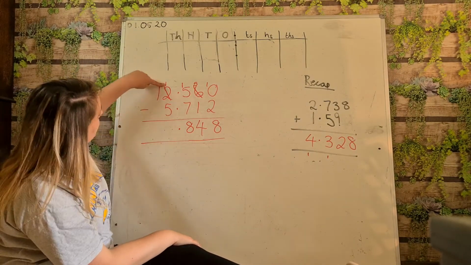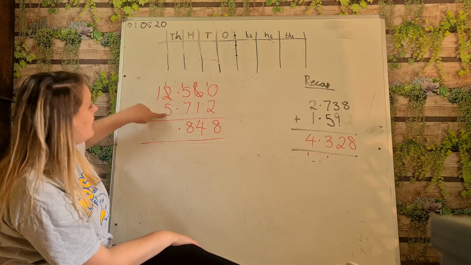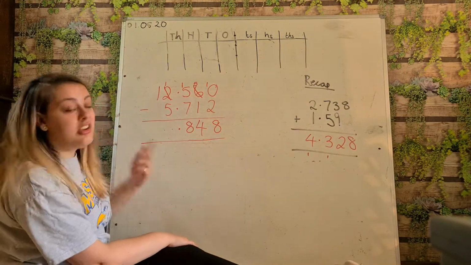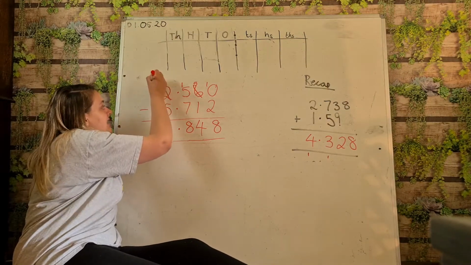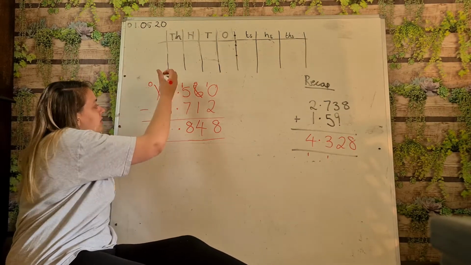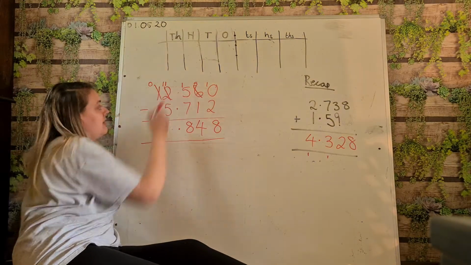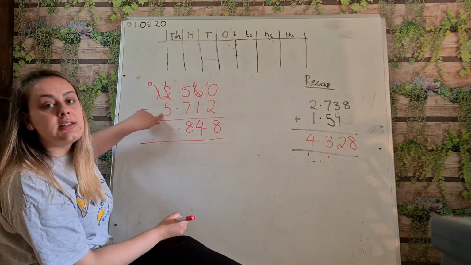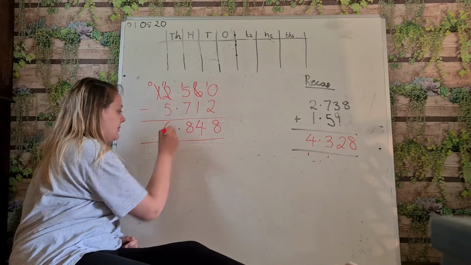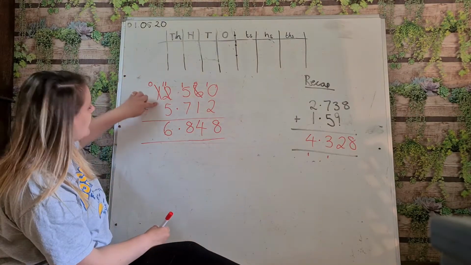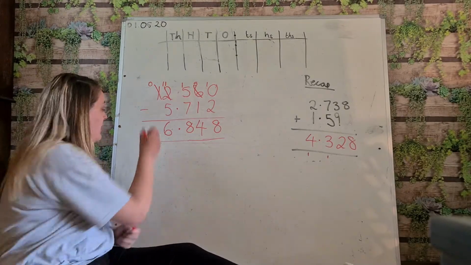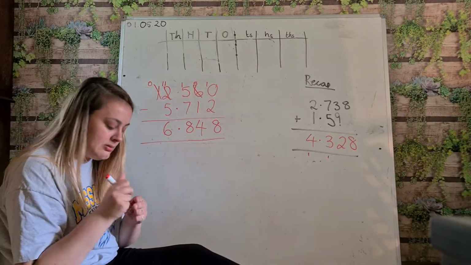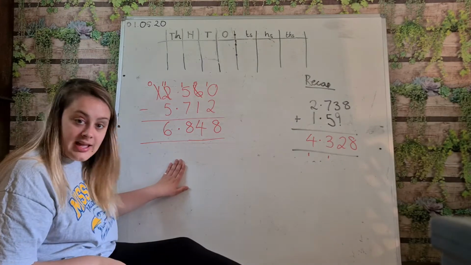I've now got 1, not 2, I've now got 1 take away 5, which again I can't do, can I, year 5? I end up going into negative numbers. So I'm going to take from the tens, I'm going to exchange that across, so I've now got 11 take away 5, which is 6. Brilliant. And now I've got 0 take away 0, which is 0. I don't need to put anything there. Okay, if it helps, you can put a 0 there, but you don't need to. Okay, so that's the answer.